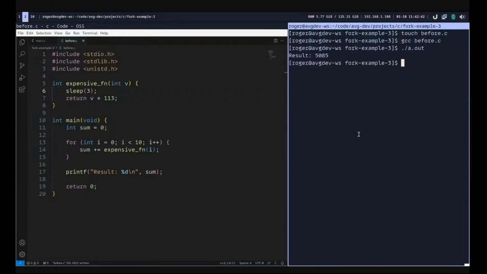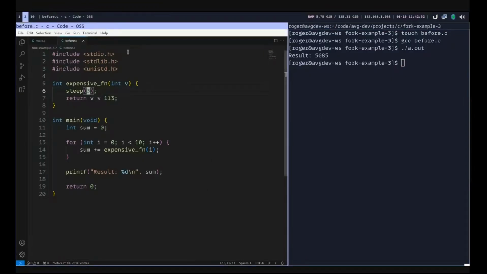All right, so it finished with 5085. Did that take a long time, or was it just me? Yeah, it took a long time.